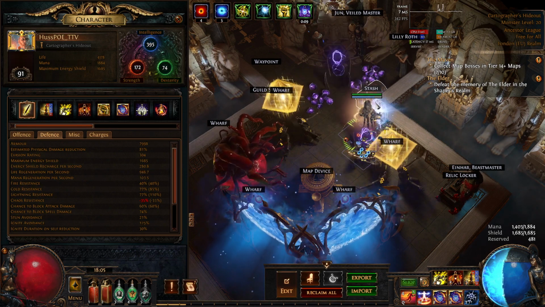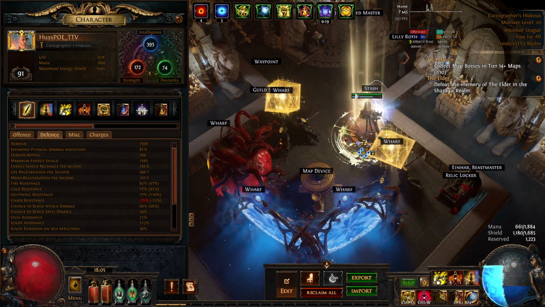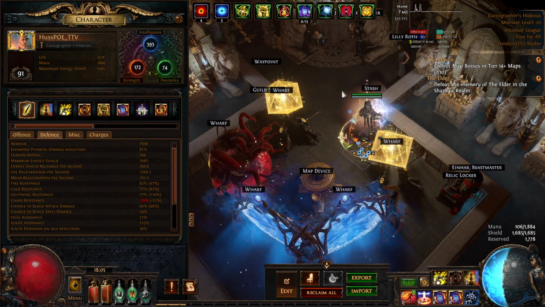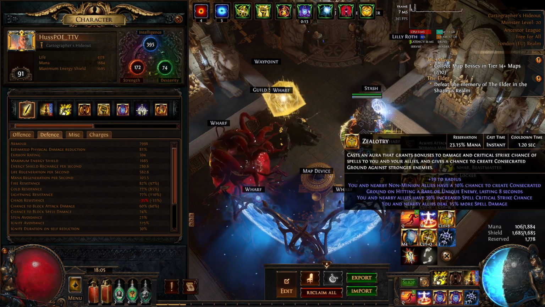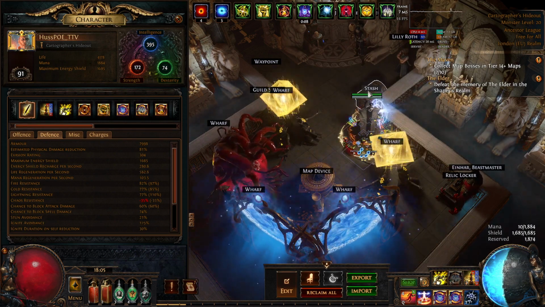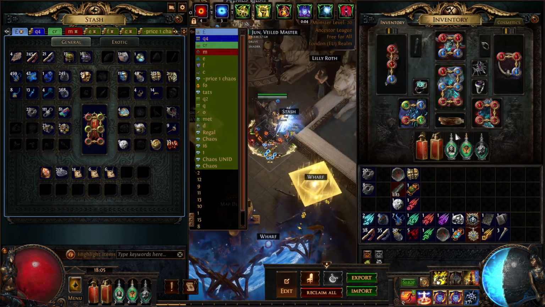So that mitigates a lot of things. You can use Grace as well if you want to. You can drop maybe Zealotry for Grace if you are dying a lot. Defensively, this build is kind of weak. It's just more of a glass cannon. But I've tried to build it a little bit more defensively this league because I'm not level 100. I don't want to keep losing XP, dying to stuff.